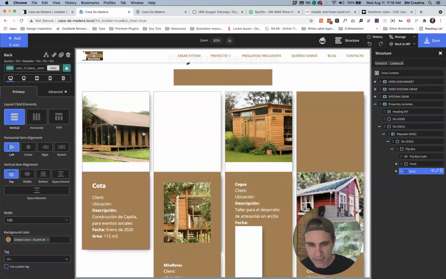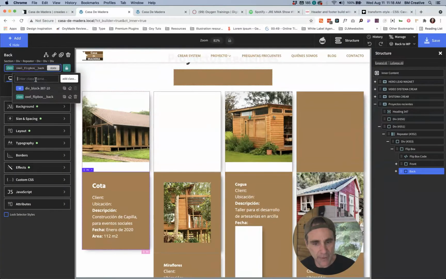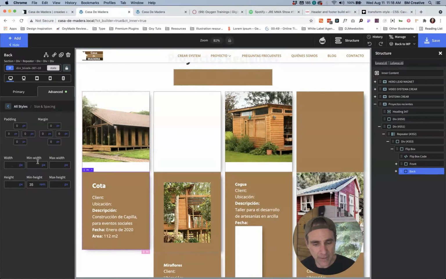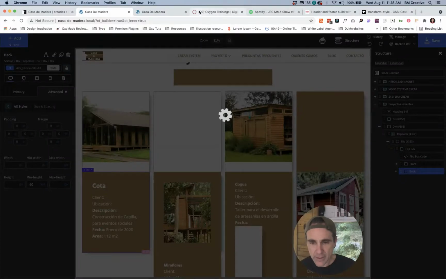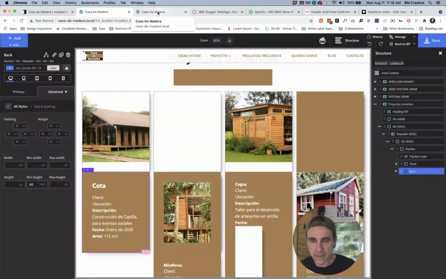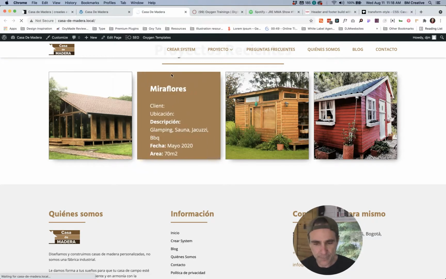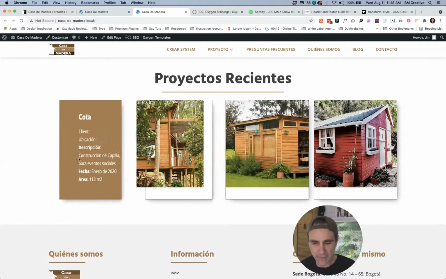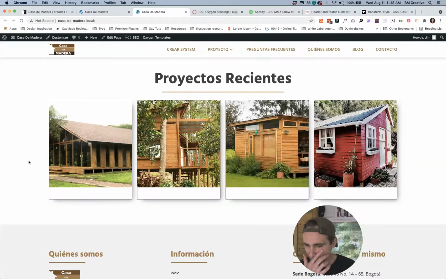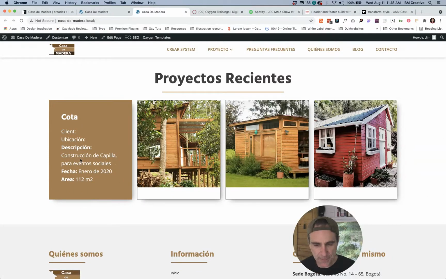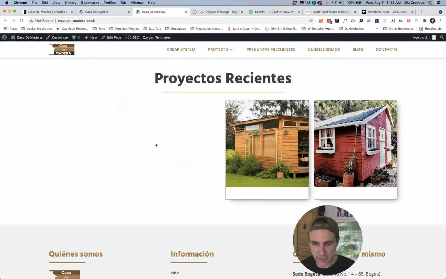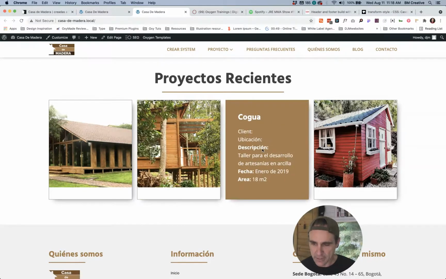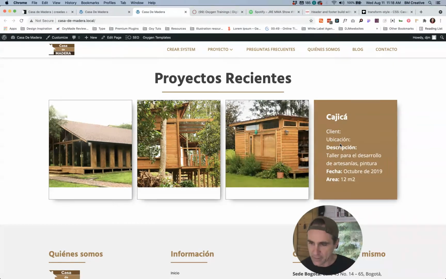Let's go to the back, and we're going to come into the ID, size and spacing, and we're going to make this 400 as well. Let's update this. Let's go to the front. Okay, you can see the cards are a little bit taller now. I'm going to have to get in there and adjust the images, but that's okay. So I got a little more room in here. Looks good. Looks good. Looking good.